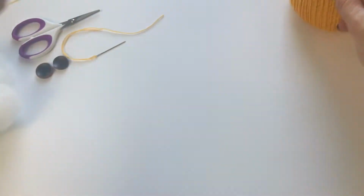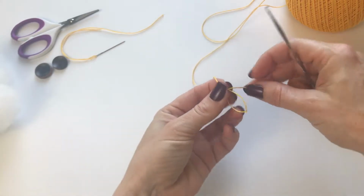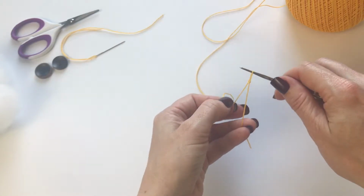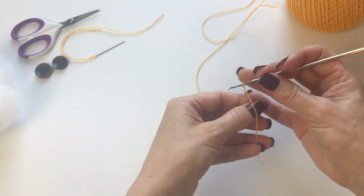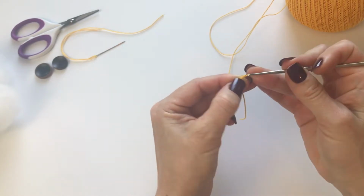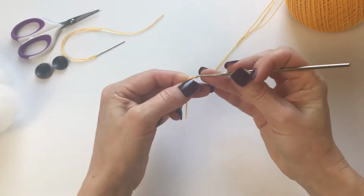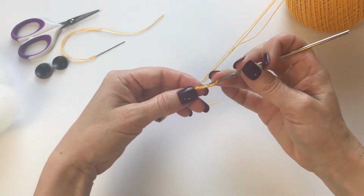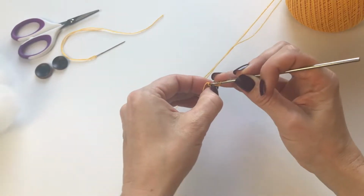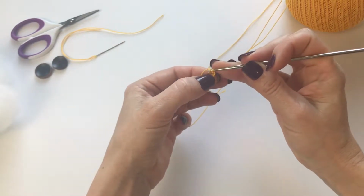So we're going to take our yarn and make a little slip knot to get started. And then we are going to chain 6. So we've got 1, 2, 3, 4, 5, 6. And then we're going to join into that very first chain to make a loop. Just slip stitch right into your first stitch to make a loop.